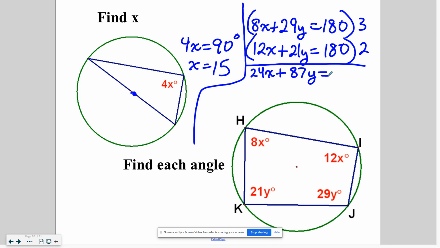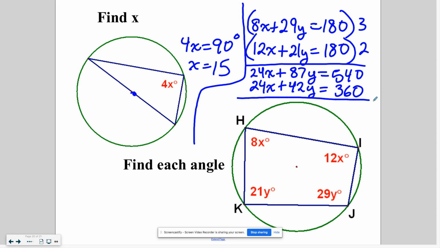Now, just to let you guys know, there is a feature on your calculator that will solve simultaneous equations for you. I don't like it when you do that. You need to practice these on your own. When you get to Algebra 2, you need to know how to do this by hand. So it's a good idea to practice it now by hand so you're not in trouble next year. Remember, next year you're going to have tests and quizzes where you're not allowed to have your calculator, and you need to be able to do these things by hand.